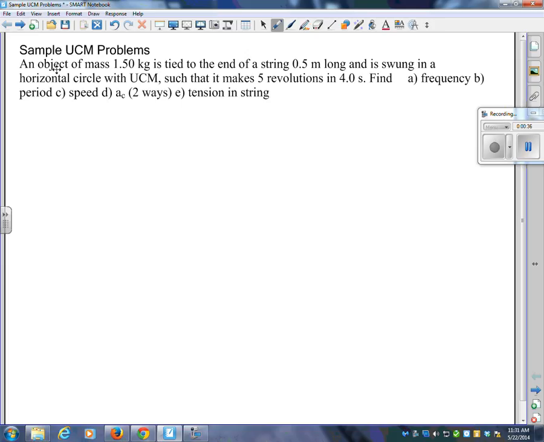All right. What does frequency even mean? Well, let's talk about that. How frequently do you come to physics class? Every day. Once every day, right? Once every 24 hours. So the frequency here is how many times every something does it go all the way around. So the frequency really refers to the revs per second.